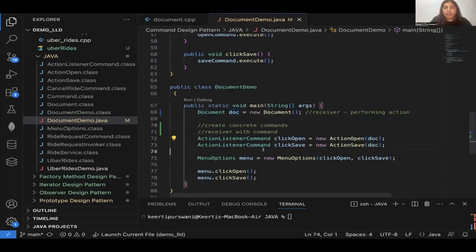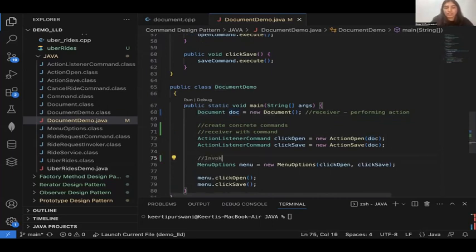Okay. And what is menu options? This is the invoker. This is where I am invoking it. See, I know for now it might seem like, why are we doing all of this, right? But when you actually start designing, take the document example. I give you this use case: I should be able to configure the shortcuts at runtime. This is a common use case, right? My button was doing this, now my button will be doing something else. Internally, it is following the same command, but I want to configure it again. I want to store my commands. How am I going to do that?